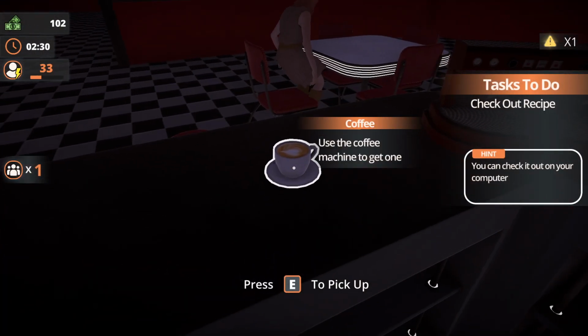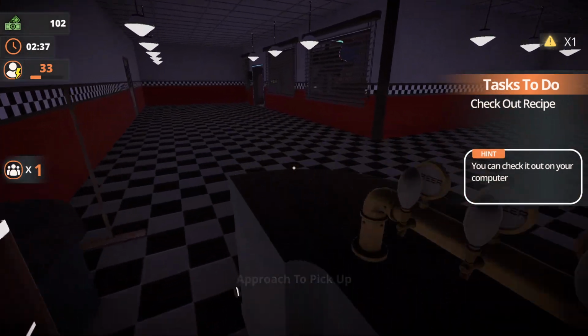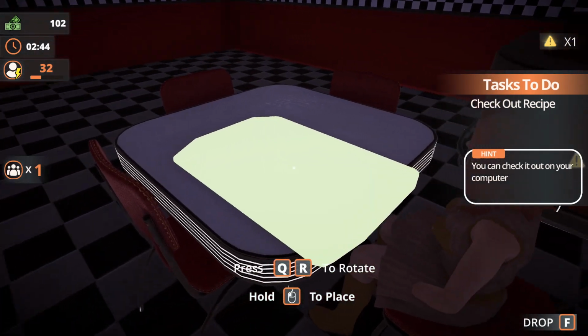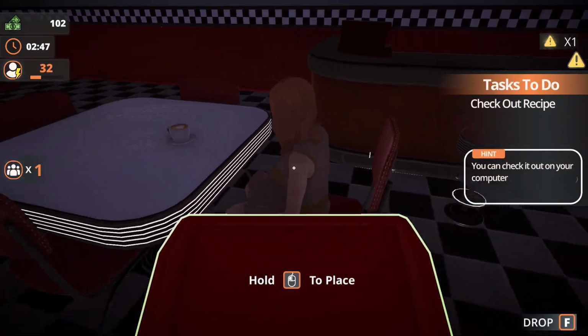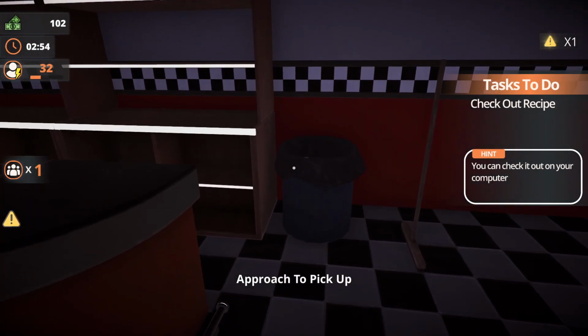Close. And I hope that's all right. I know it's been out for a while, but I don't like waste. Right, so let's put that down. There we go. Right, she seems to not be complaining.